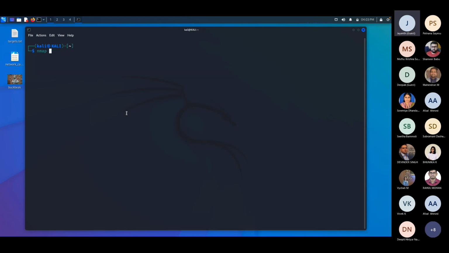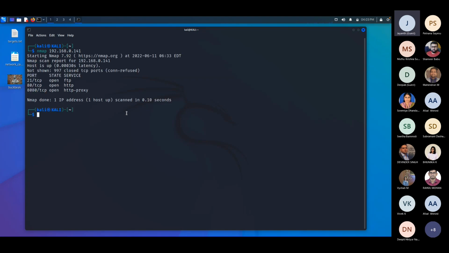Which port to knock? In the actual capture, we saw port 2022. So let's rerun the scan on 192.168.0.141. Not able to see that port. But now let's go with netcat to knock the port, meaning trying to make a connection to port 2022.